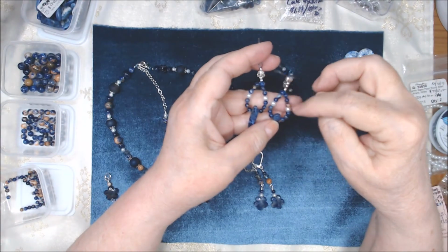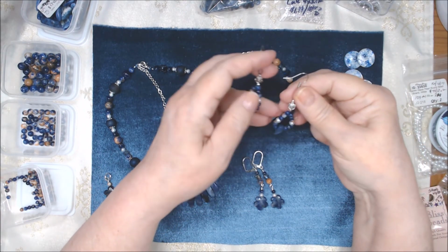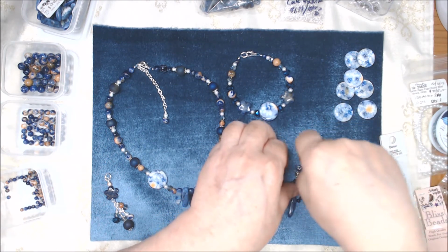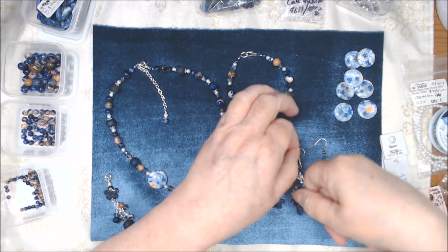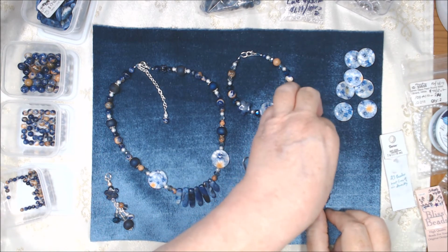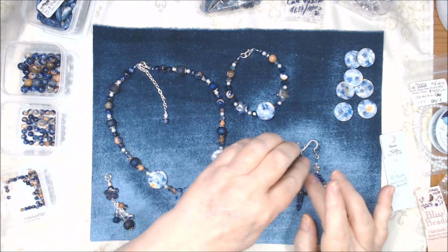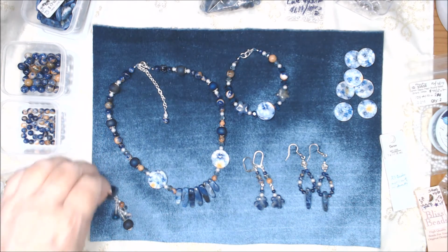And then these are sodalite, the little 4mm, and the glass pearls, and here's where those silver flower beads come in. And these are crimp beads, but like I said, I don't really like the crimp bead look on these earrings, so I'm probably going to take them apart and use just a thin, like a 26 gauge silver plated wire, and redo those. And I'll try to save as much as I can of the soft flex wire and use it for something else, because I just don't like the way it sort of twists up here at the top.